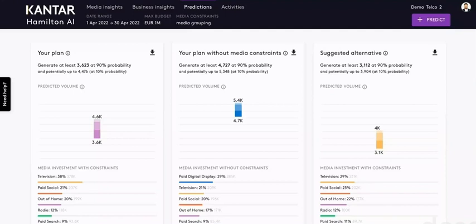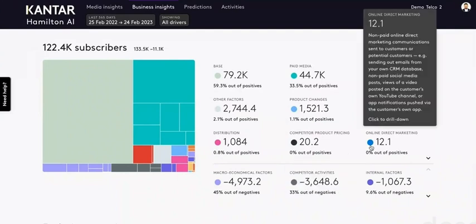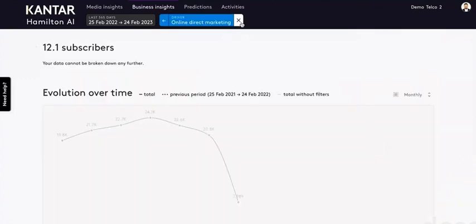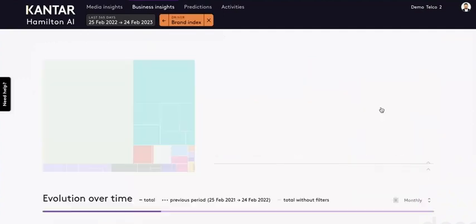In addition to this picture, there is this strategic view of insights where we are able to look at not just the paid media, but also what is our base and what are all the non-media factors at play. And here we have all the contributing factors above the line and all the detractors below the line. And if we have the data categories, we're able to drill a bit down and look at the individual subsets. In online marketing, there were none, but there might be something in, let's say, brand index.